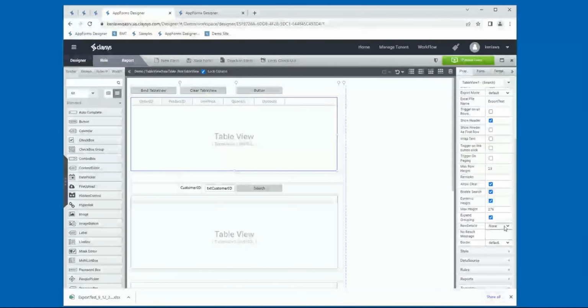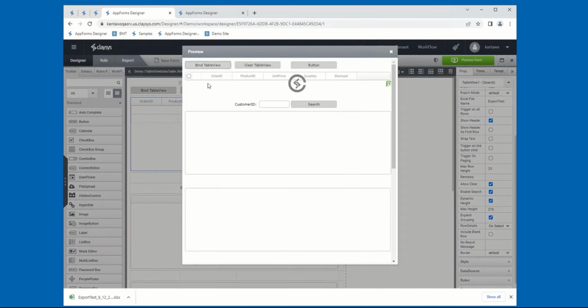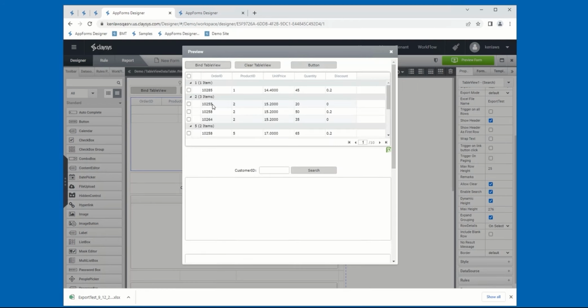Row details, you can either have those turned off, and they are by default, or you can set it to on select, always, or collapse. So on select, if I preview, when I click a row, in this case it's blank, but I get a row details row that's expanded there.